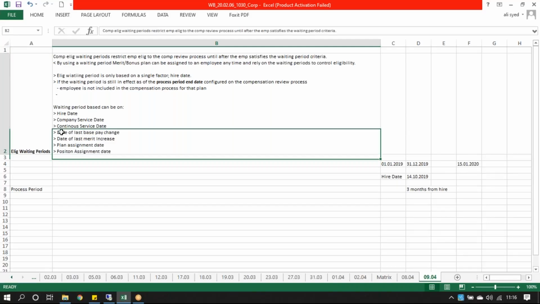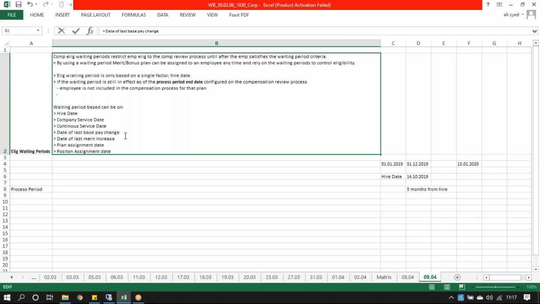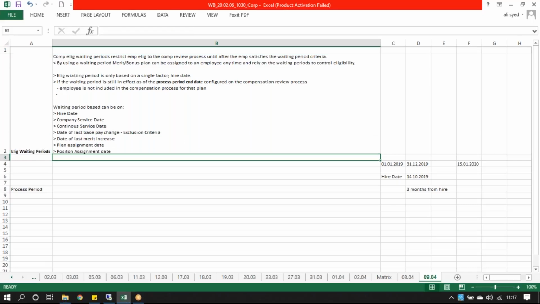Now, for all these factors, for your date of last base pay change, I can configure something called exclusion criteria, right? So my base pay may change because of multiple factors, right? My change job, my promotion, I was given some ad hoc compensation increase because of cost of living, and so on and so forth.